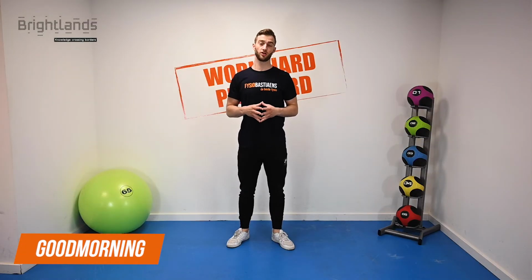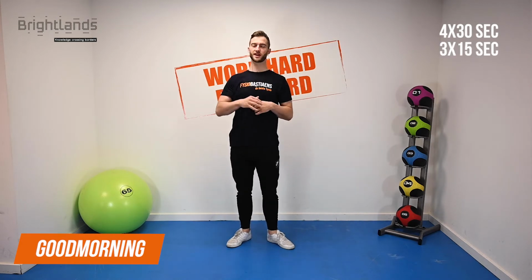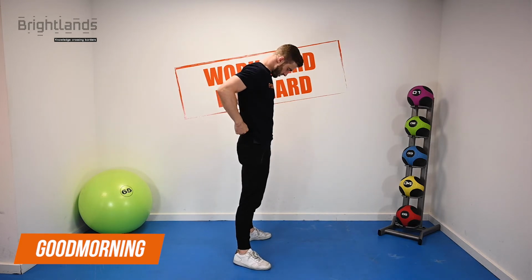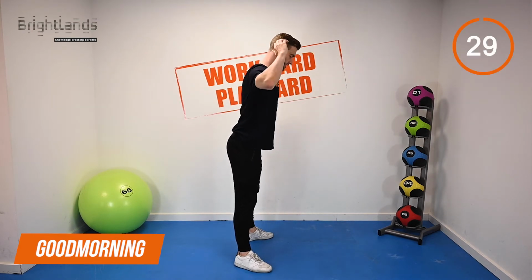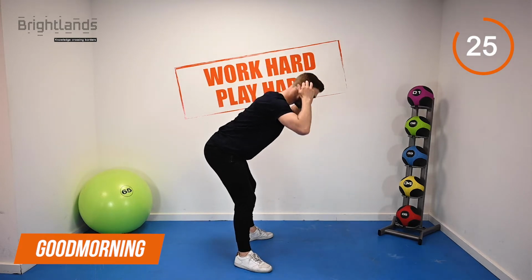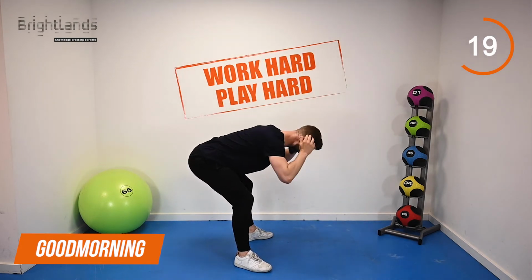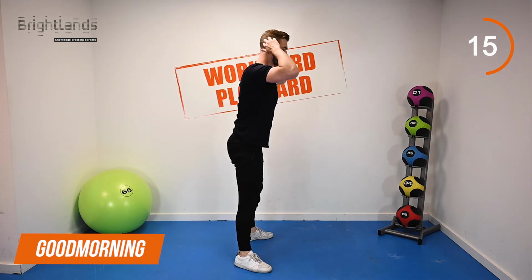This exercise is called the Good Morning. We're going to do 4 sets of 30 seconds with 50 seconds rest in between. So get yourself ready. We start in 5 seconds. We're going to lean backwards from the hips with our upper body fixated to a neutral position in the spine, with a slight, and I mean a slight bend in the knees, and you feel a maximal stretch in the hamstring.